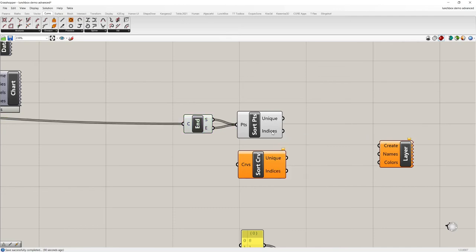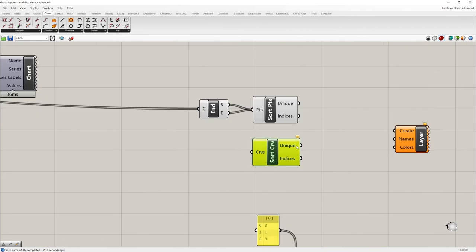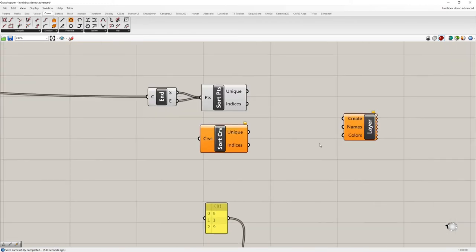applications. The indices is something you can reference as well. So for each of the 41 points, so 0 to 40, it tells you the index in this set of that unique point. Similarly with Sort Curve, you'll often find when you're playing around with architectural models or baking stuff that you'll have overlapping lines, or you'll have short lines overlapped with a long line. But Sort Curve will, again, similar to the points, just strip out all the doubles and just give you the uniques. So that's really useful.